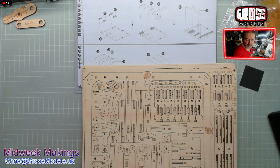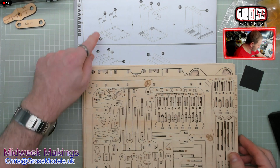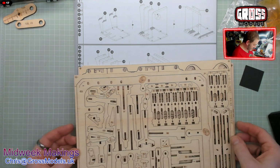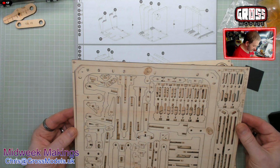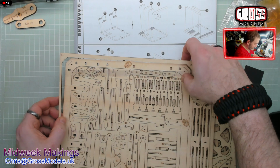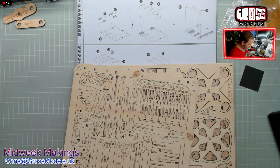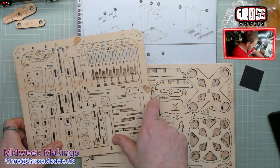Right, I'm going to put the other things in the little tray down the front here. Then I've got this here. I need the big B4, which is obviously the big framework, which has got fingerprints on it, nicely enough. I don't know why it's got fingerprints on it. That's a bit strange. Okay, so obviously we've got B4, but we don't need the whole middle bit. So let's take all of those out.